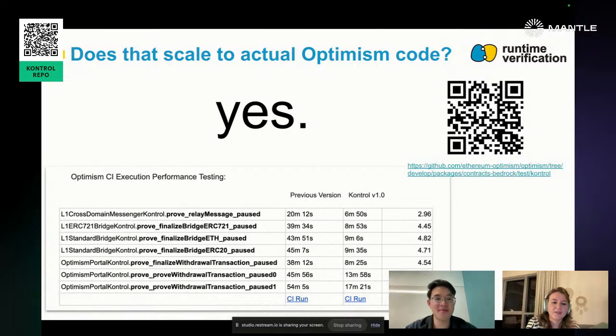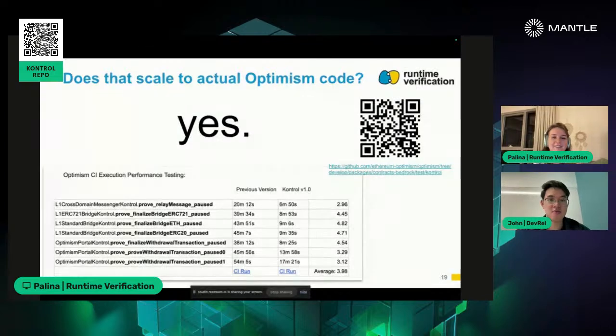One more thing that I can say, which is what I actually meant to say on this slide, is that it can scale to actual code. I know that I have been showing some examples, but we are running this on our clients' code bases, on pretty big code bases. We have some features that make it work better.